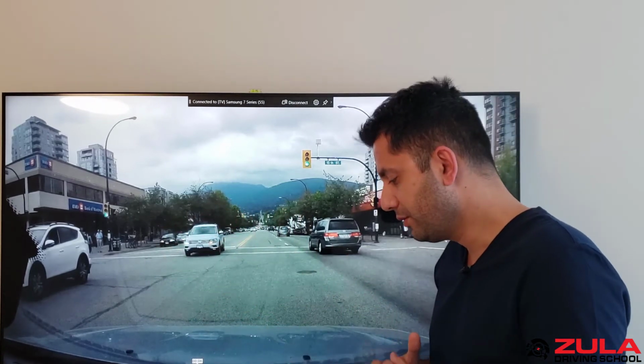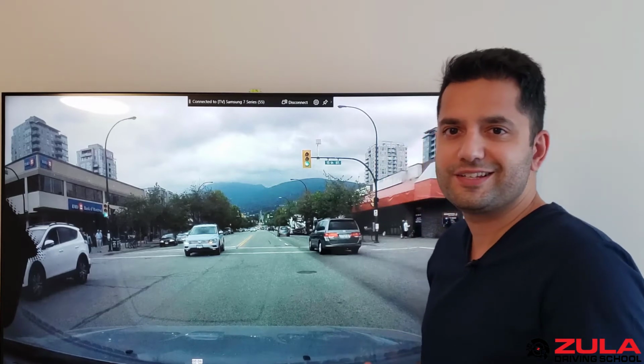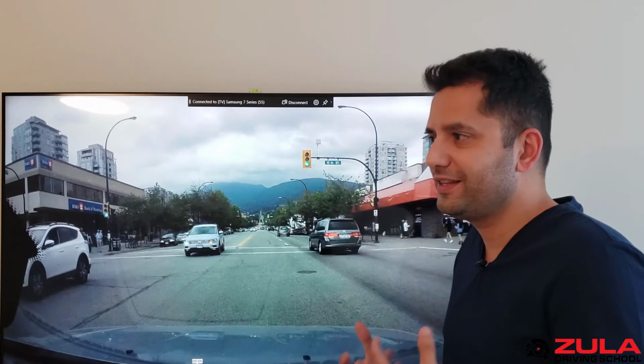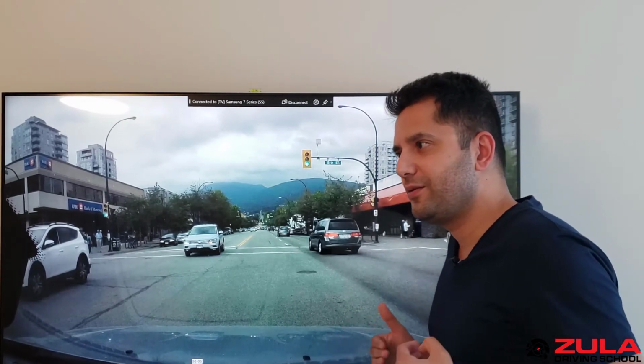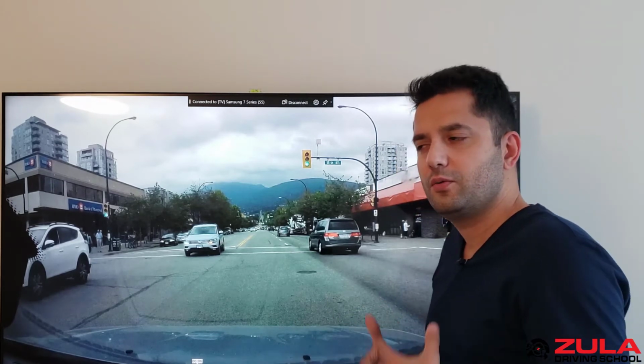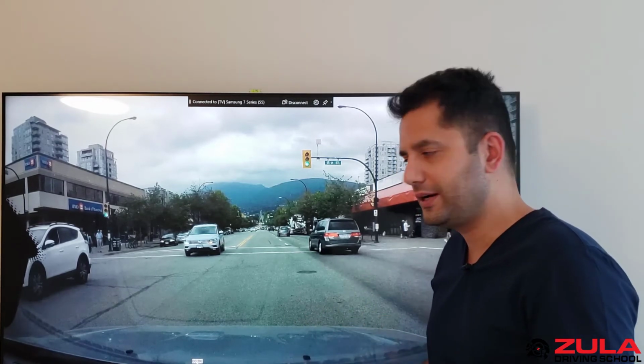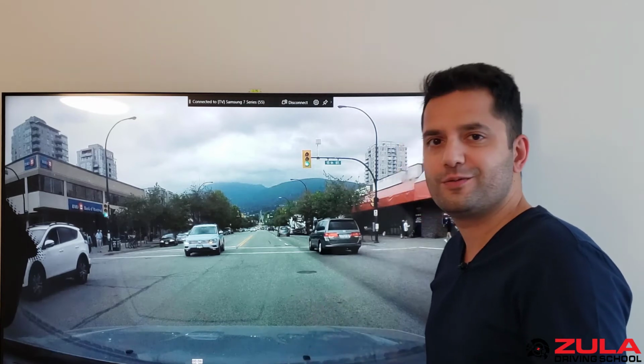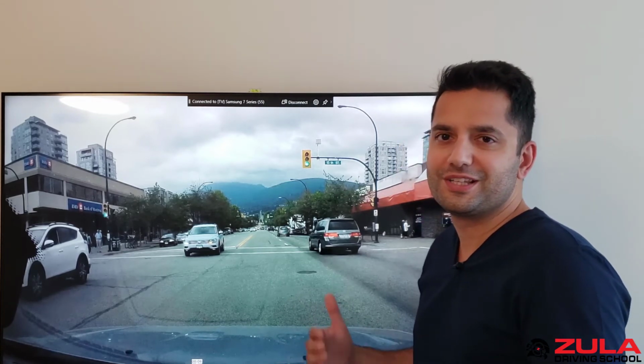So watch the replay at the end of this video, put yourself in that driver's seat and see, as you're approaching the intersection, what is the thought process that's going through your head. And hopefully that will make it easier for you when you're in the car to put this into practice.